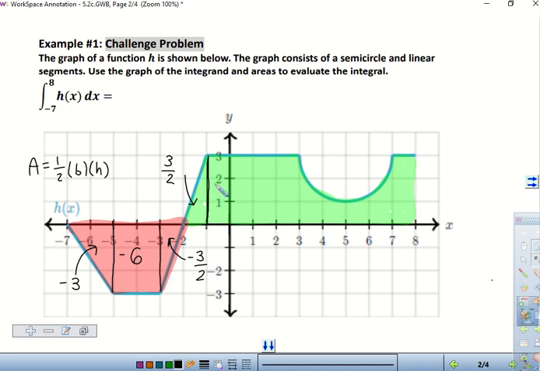Now, the reason that I mention that is, off the bat, you might notice that we could actually not even calculate those two areas and cancel them out from each other. So, you could go about doing it that way if you want, but I just want to show you, these two areas will cancel each other out. Everybody see why that is? Okay. Next, we have this rectangle right here.